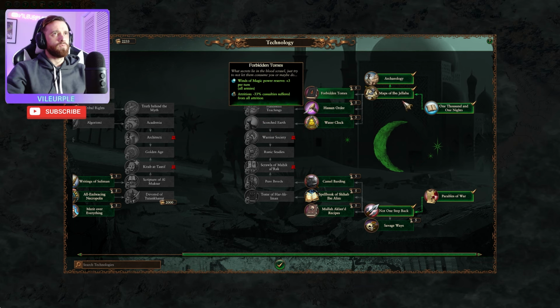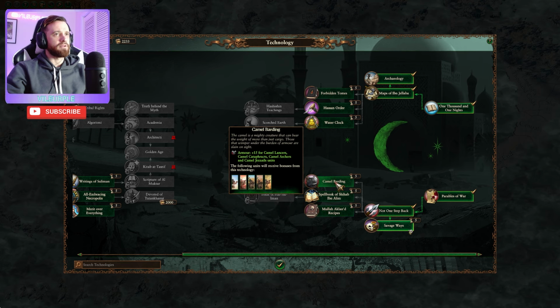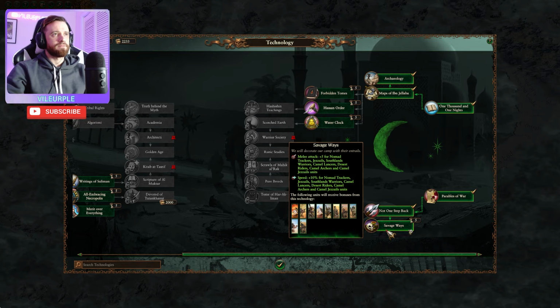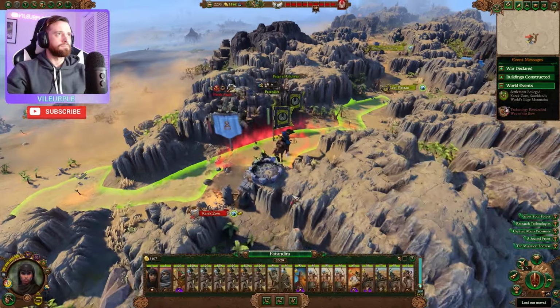Nope, forbidden tombs, no. Savage ways, probably. Yeah, this is fine. Camel barding's pretty nice, too. Speed and attack. I feel like armor plus 15 is just strong. Let's get that. I will not disgrace my ancestors.